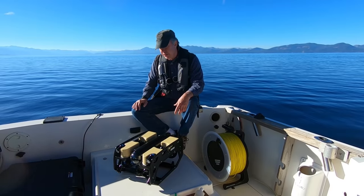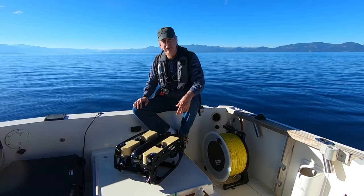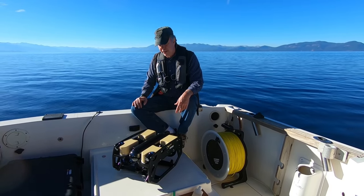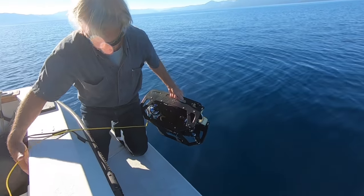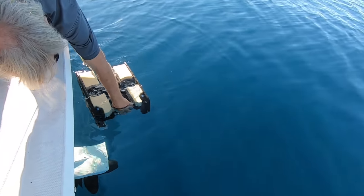We've designed this ROV to be able to repeatedly dive to the bottom of Lake Tahoe and do exploration and research there. So next stop is the bottom. Okay, I'm cleaning the lens.